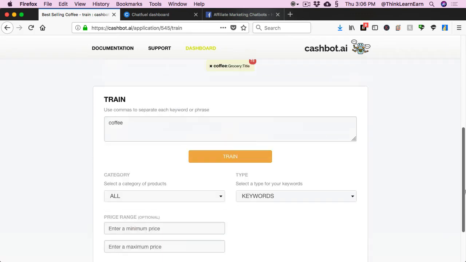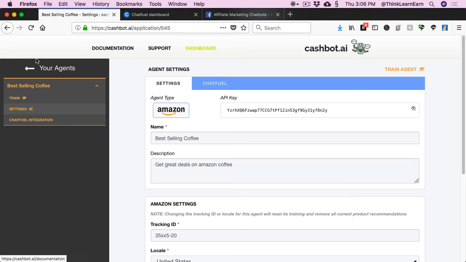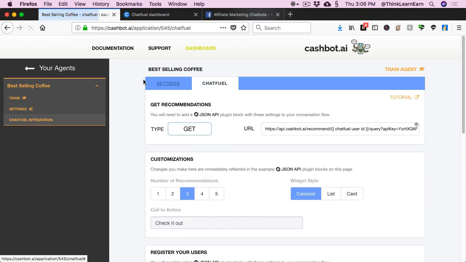So once that's set up, all I need to do is go to my next page. I pick agent settings. That takes me to this page. Now, there's two tabs here. We're pretty much done with this section here. We want to focus on the chat fuel section. Now, you'll notice too, as far as navigation, that what I just did is right here. I can retrain, I can change the settings, and here's my chat fuel integration. I can go back and build more agents, which we'll do in subsequent videos. Now, I want to keep this so simple, it's frightening. I'm going to make this so simple, it really is this simple.